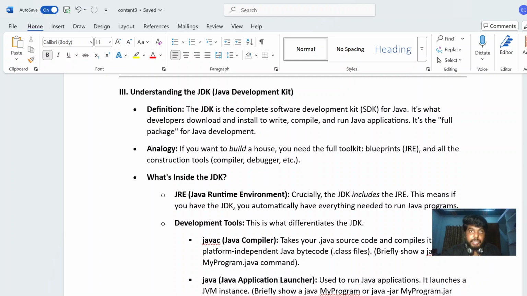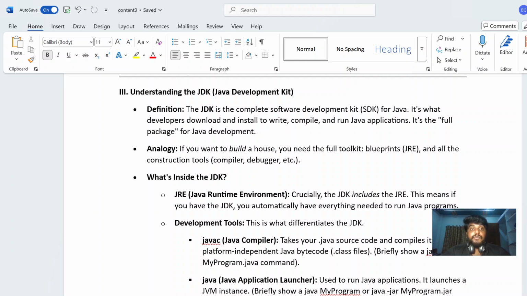If you are an engineer building something, you need more skill and some tools. But if you are just living in that construction, you don't need anything. So when you are developing Java, you definitely need the Java Development Kit.